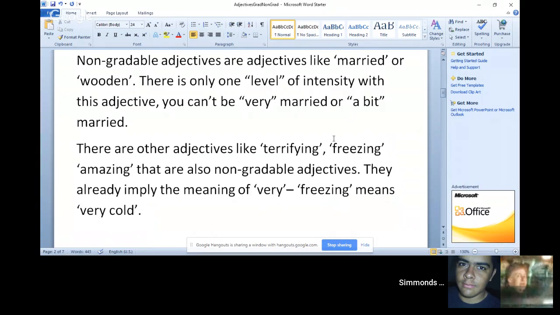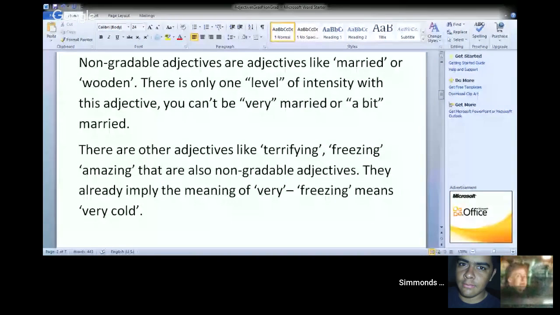Like you said, you might not have, or you might have said very freezing, and that's fine. Hey, I understand what you mean. You're extremely cold. Now, you wouldn't hear us say that, and that's okay. But you still understand that you want to intensify the situation, all right? And that's great. And so today we're going to learn a little bit more about the topic and the words that you can and cannot intensify.